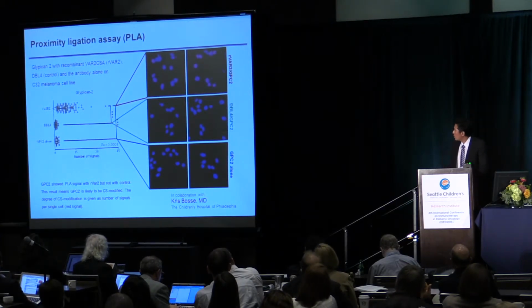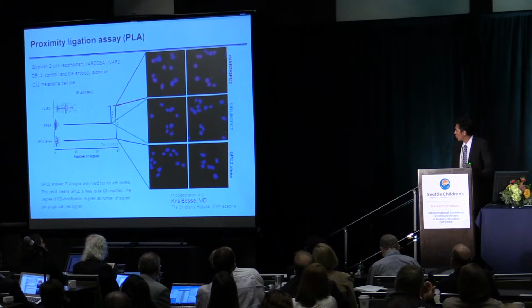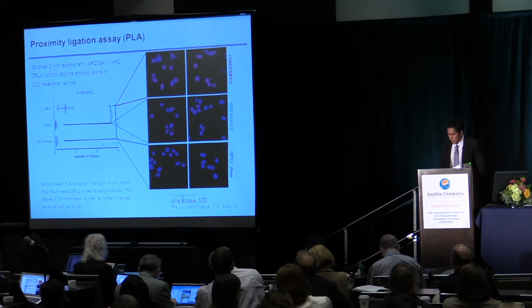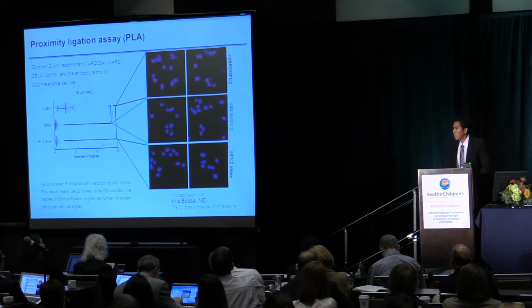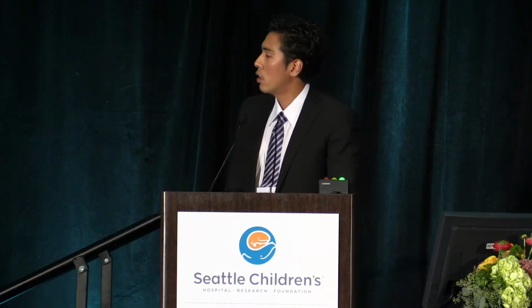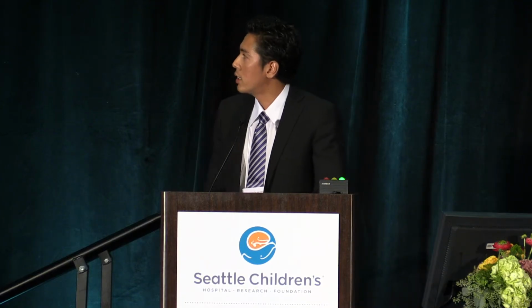Now I would like to talk about the collaboration projects with the John Maris group. I think everybody now knows what glypican-2 is, as introduced by Krista Michael earlier. It has been known that glypican-2 is associated with heparan sulfate binding. So our question here is: is the Oncofetal CS modification also present on this glypican-2 or not?